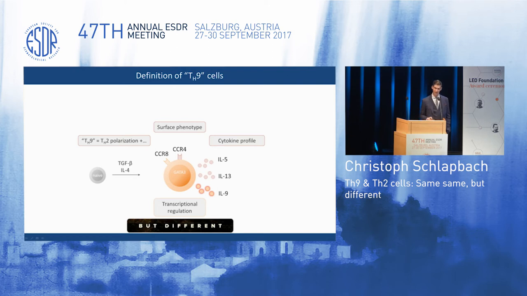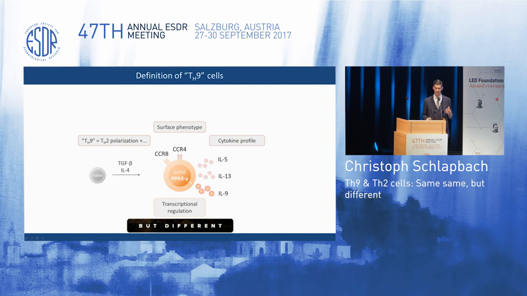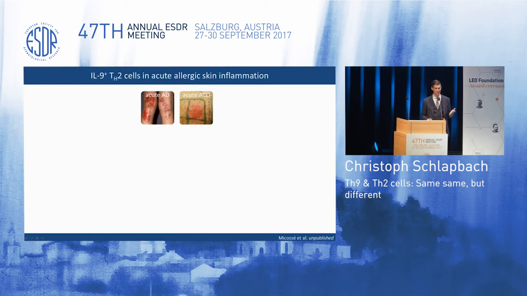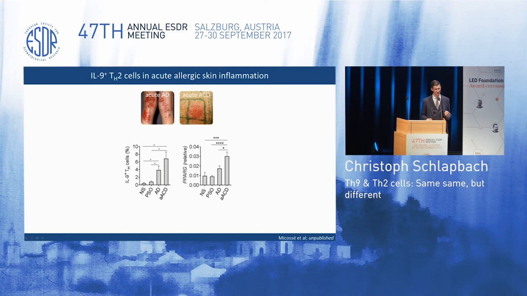The best marker we identified that makes Th9 cells — or IL-9 producing Th2 cells — different from classical Th2 cells is the transcription factor PPAR-gamma, and we were able to show that it drives IL-9 expression in these cells. Moving into the human patient, because these cells have a skin homing phenotype and because we are dermatologists, we looked at acute allergic skin inflammation. It turns out the more acute and the more type 2 inflammation is in the skin, the more IL-9 producing T cells you find. Checking for PPAR-gamma expression in these diseases shows a very nice correlation between IL-9 production and PPAR-gamma expression.